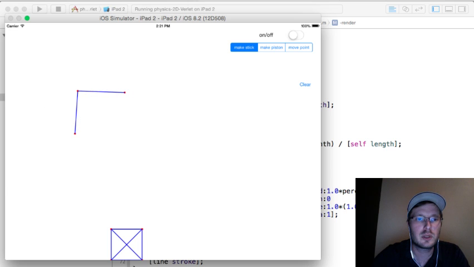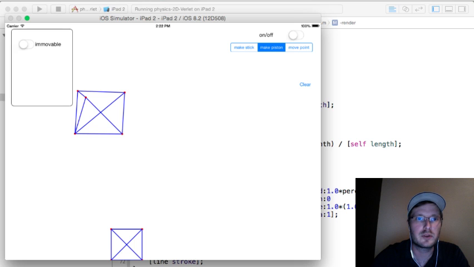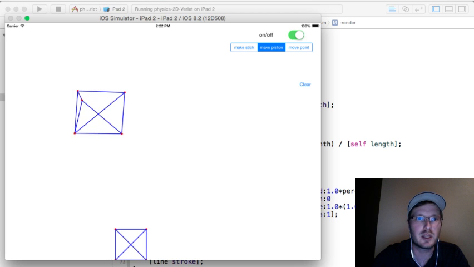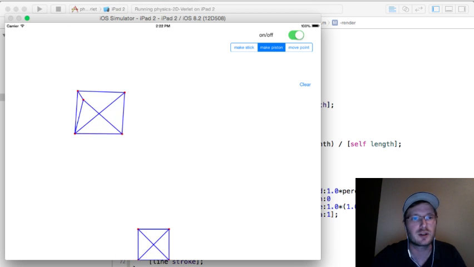So we get this, we get this, we get this. Let's do that. There we go. And then we make a piston right here. Hopefully we'll see the piston especially, and maybe this little guy. We should see them slowly. Yeah, you can see things turn red.